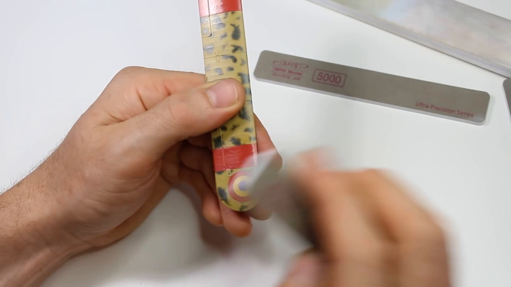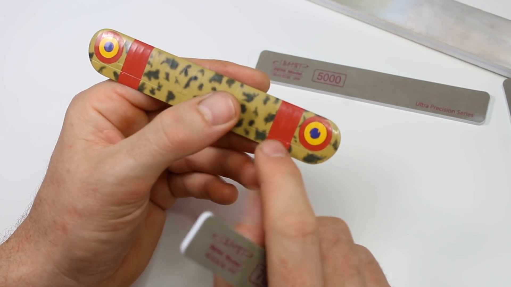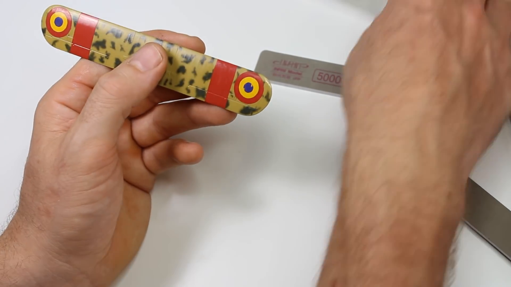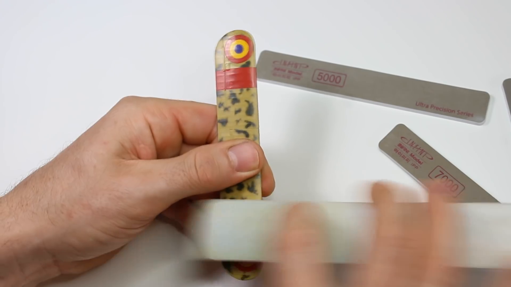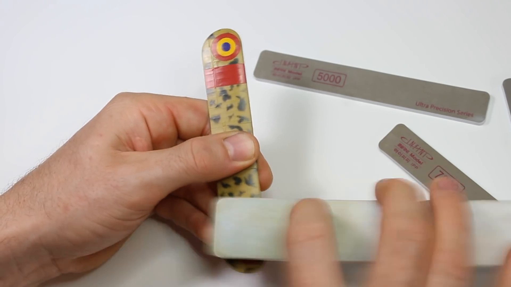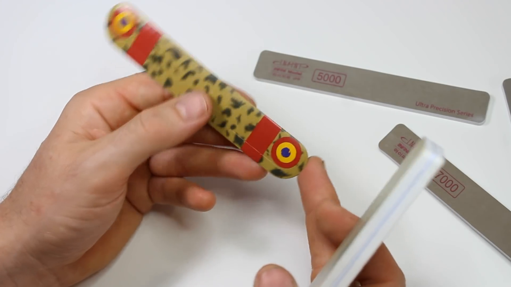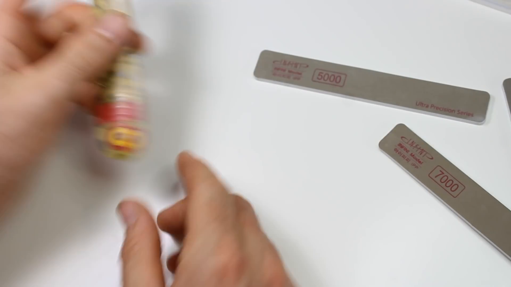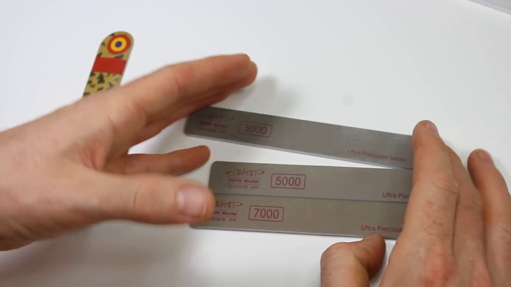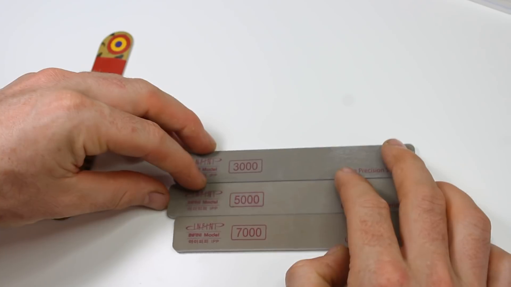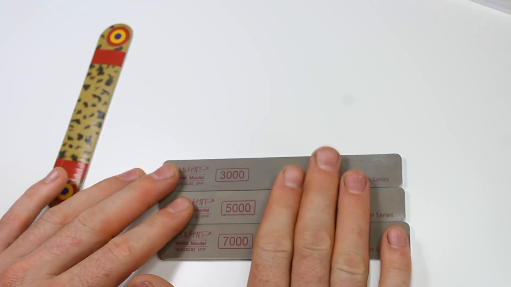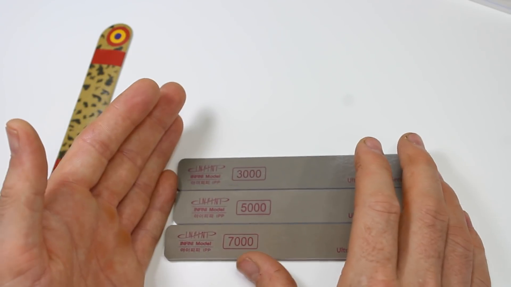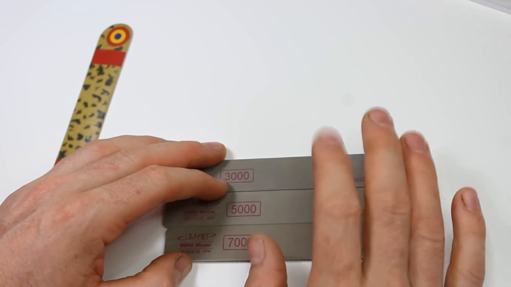And obviously if you've got a set of these, you can do your own tests and make up your own mind. It's biting a little bit more. As you can see, it's taking off paint, whereas this is not really taking off paint. It's just smoothing the entire surface. I don't know if that was helpful. Hopefully it was. I would suggest that if you're working on stuff where you want a very smooth finish, then these are good. These will do it on plastic. A little bit heavy on paint, but if you go into that knowing it, they are useful.